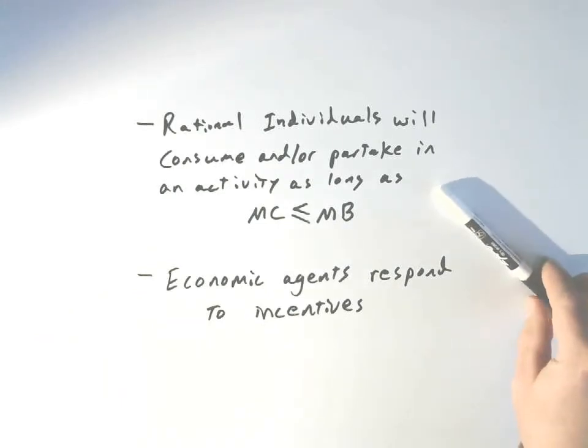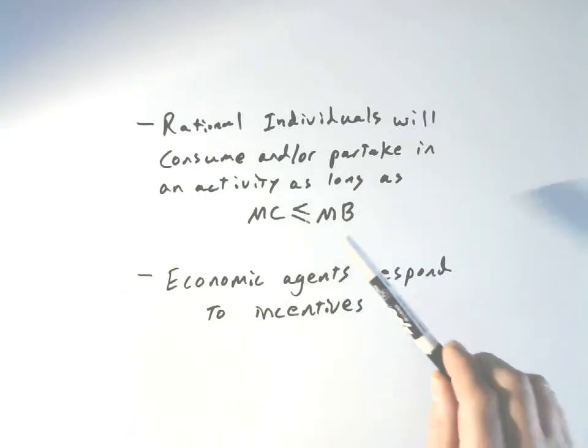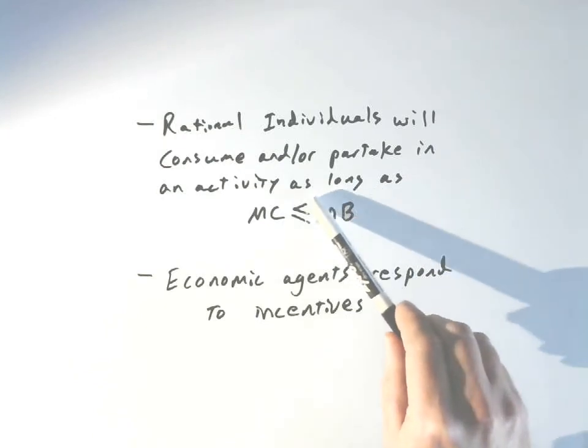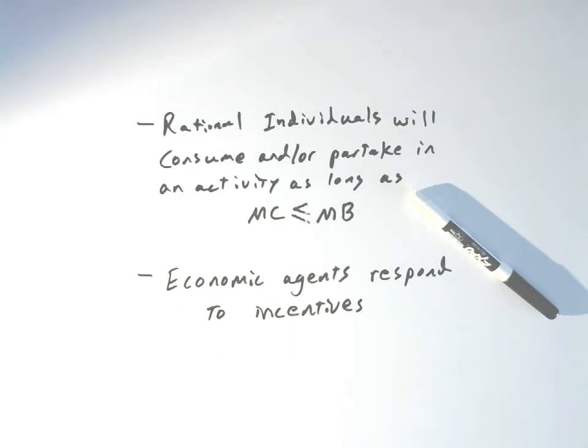Think of it this way. Remember, marginal benefit decreases the more of something we do or the more of something we consume. Now, if you think about it like this, a candy bar costs $1. We consume the first candy bar and we get a certain amount of enjoyment out of that. Because we consume that candy bar, it must be the case that we got at least $1 worth of enjoyment out of it.